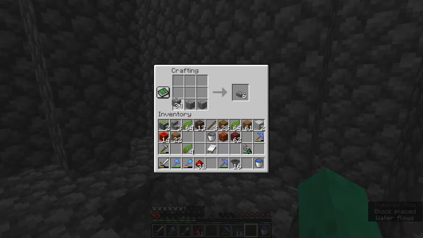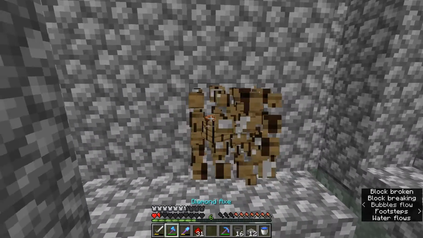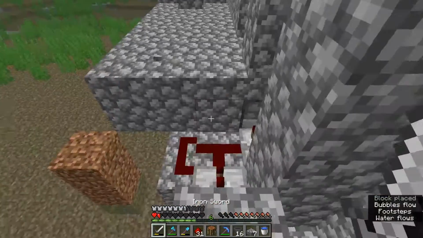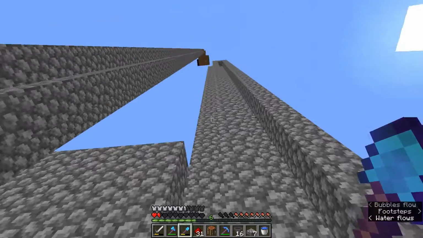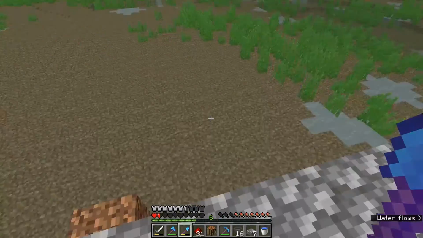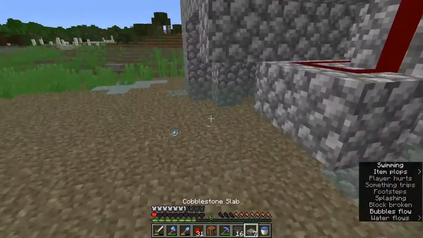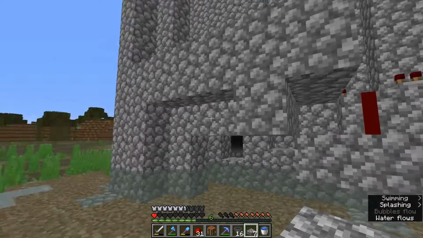Let's craft up a few more slabs right here. Just like so. And that should be good for the whole witch farm. So, hopefully that'll work this time. It's probably not going to be as efficient as the iron golem, but it'll still work. Oh my, I don't want to die. I really don't want to die.